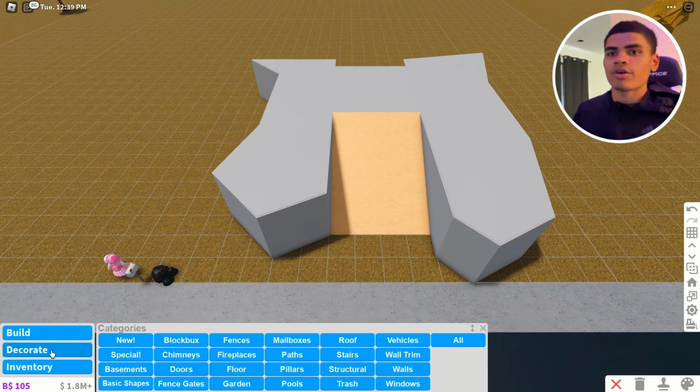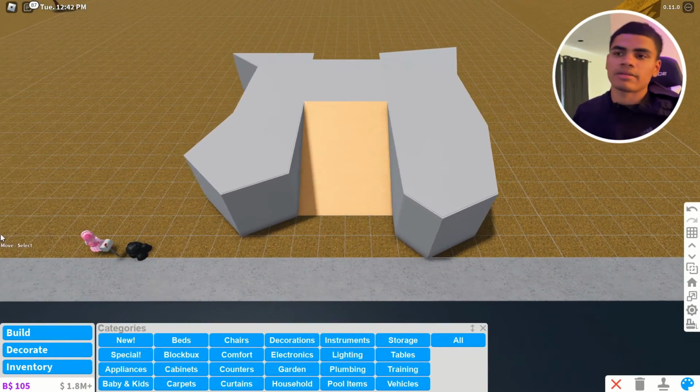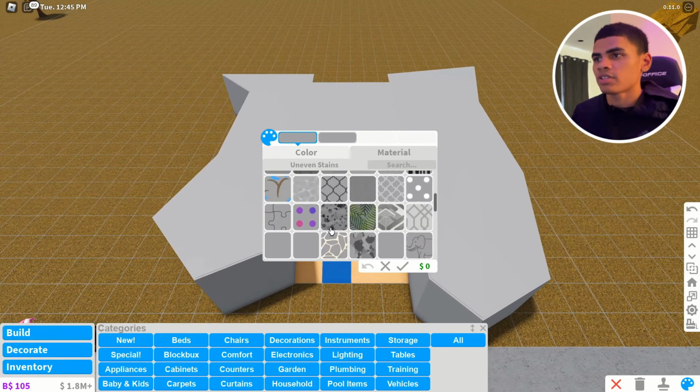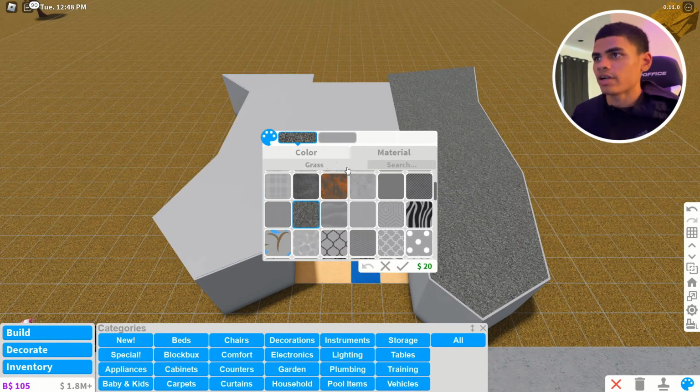So now we're going to go over to decorate. We're going to go to colors. Oh, my bad, colors are over here, I'm tweaking. So now that we got this, we're going to click on this. We're going to go to the material first. And the material you want to do is the grass material, always, obviously, because it's a grass material.